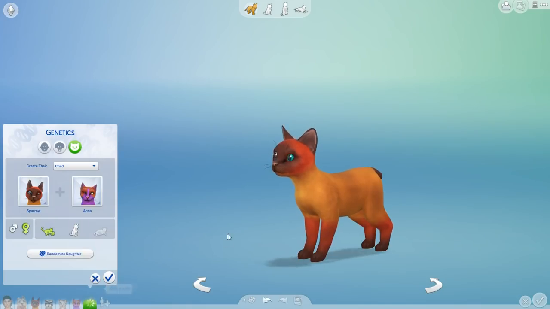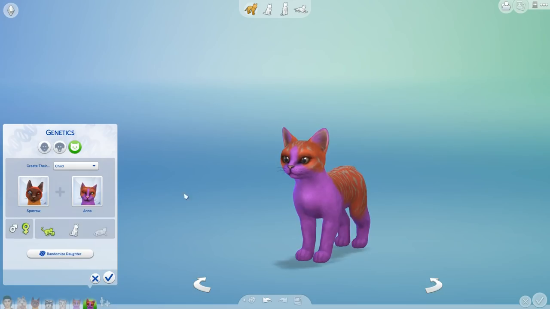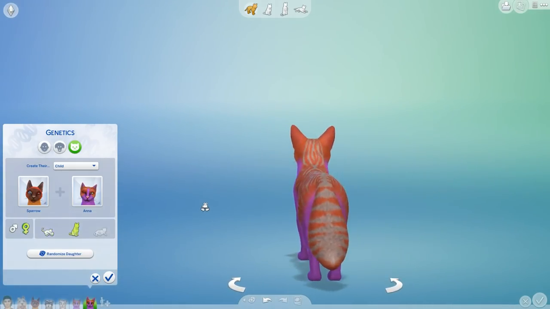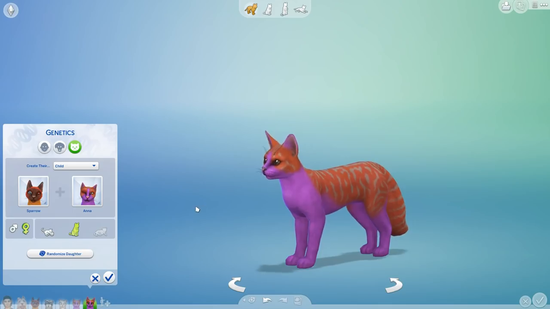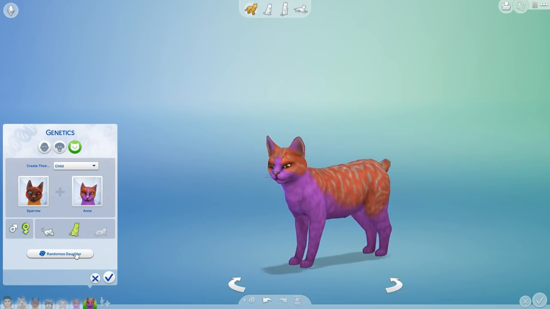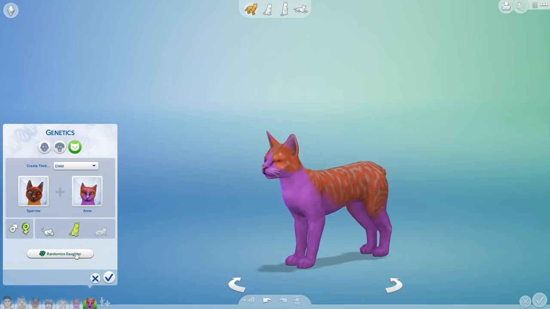So Sparrow, Anna, it's so cute. This would be baby number one, who would grow up into a cat with quite a big tail, almost like mixing all three of those tails together. Two, beautiful, beautiful. Three, four, oh my gosh, five, six, seven, eight, nine.